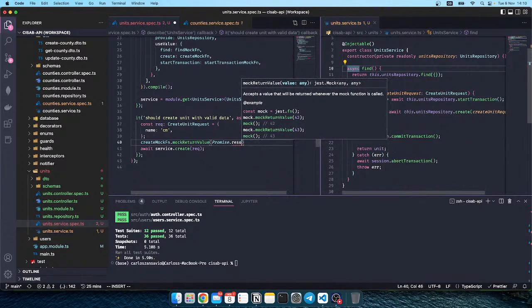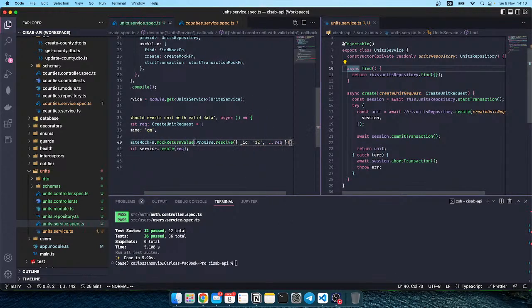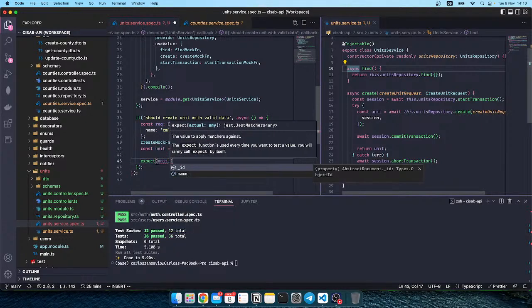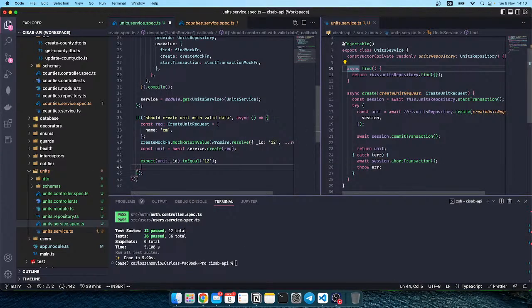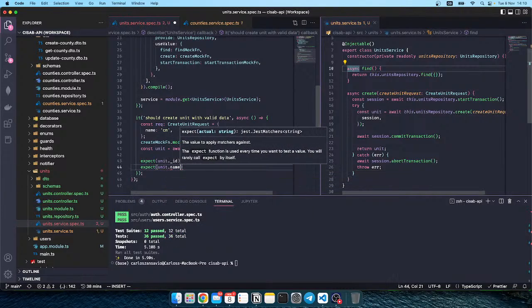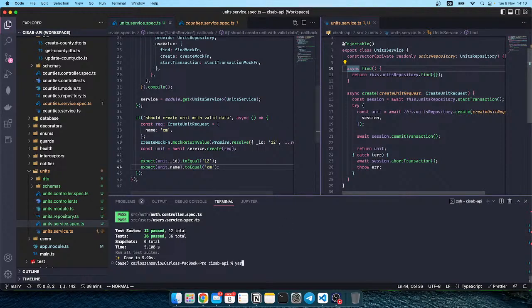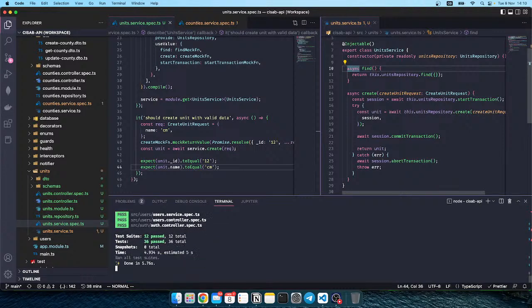Must be a result ID 1 2, just like I did now. Yeah, it's working great.